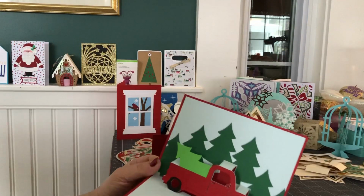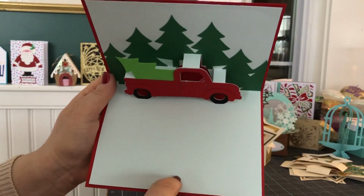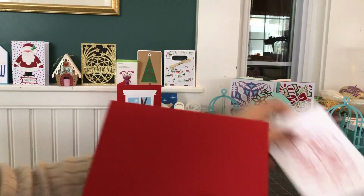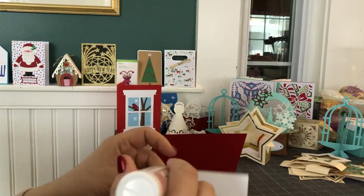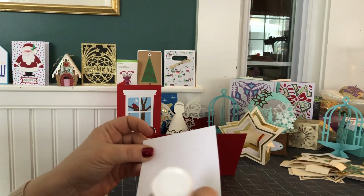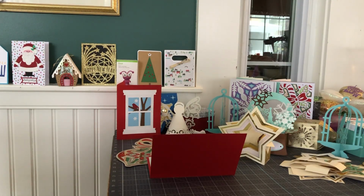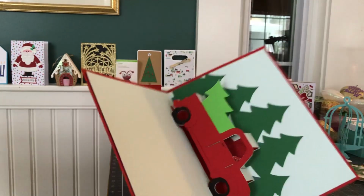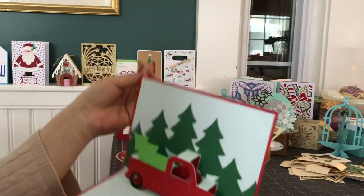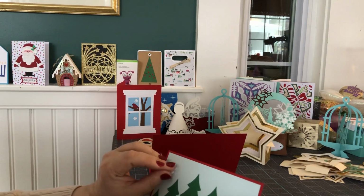So we can just press down here. Now, some options. You don't have to make it as is. That's what's great about a Cricut and using Design Space. You could put a written sentiment using your Cricut pens there. You could change some of the solids for patterned paper, and you can swap this out if you would like. It's up to you. But that's the beauty of using SVGs that somebody else has designed, is you can make it your own. Do a few things that really scream, I made this, and not in a bad way, in a good way. You might decide to add a saying, or change this. Maybe you like to use glitter or special elements for the truck. That's up to you too.